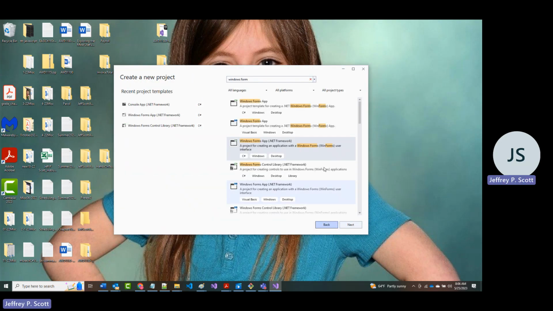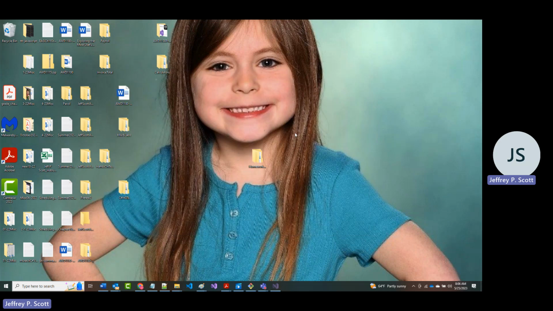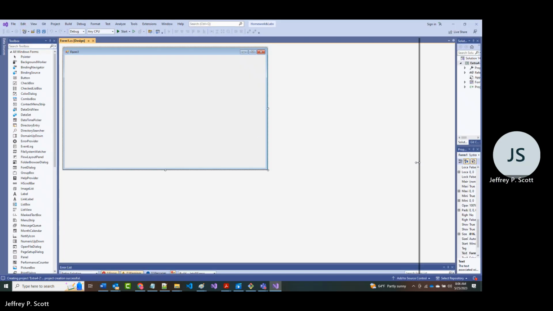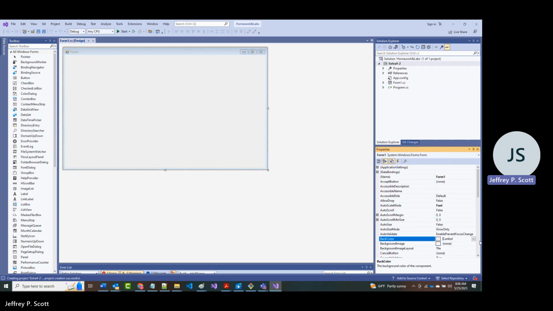All right. So everything I think is okay. Whoops. Next. I did a back instead of a create. All right. So there we go. And I don't think we'll have to make this any bigger. So let's just come in and do what we typically do to start. All right. I'm going to change the back color here. And let's make it that kind of reddish.